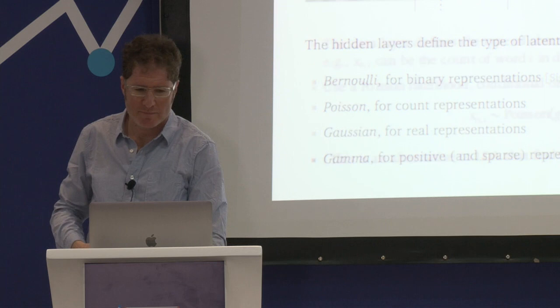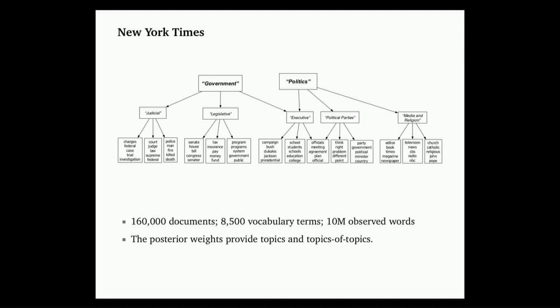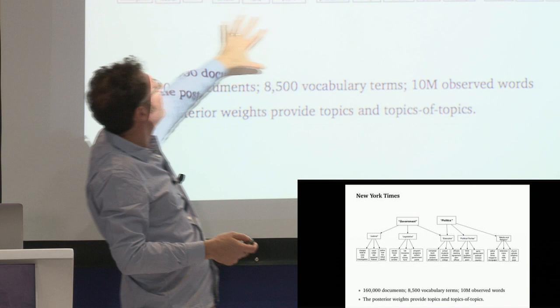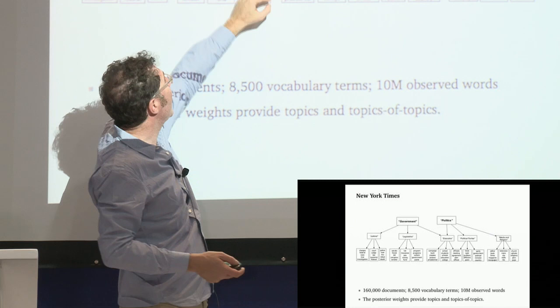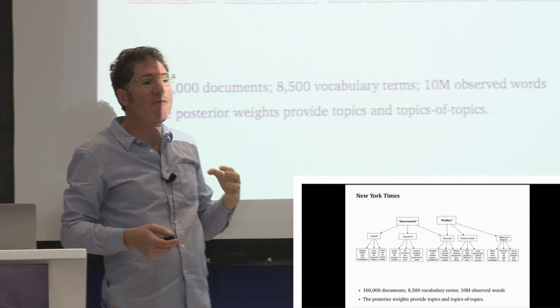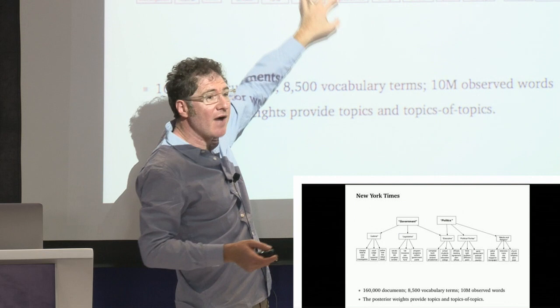All right, so concretely, what this does is it fits a type of topic model, but where there are layers of topics, and topics are described as topics of topics. Okay, so for example, fitting this to the New York Times, this might be too blurry to see, but what we're visualizing here are the different layers of hidden variables. Here the third layer, the layer right before X, and these words like program, system, government, public, these are the words that have high probability given that that layer is somehow active. If that Z is on, or if it's a 1, or if it's got a big number, then these are the words that are going to have high probability in the resulting X vector.